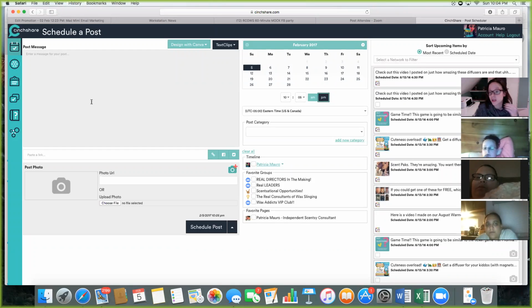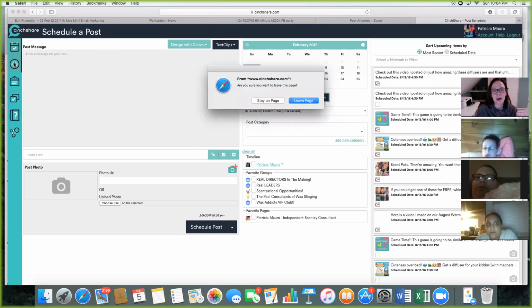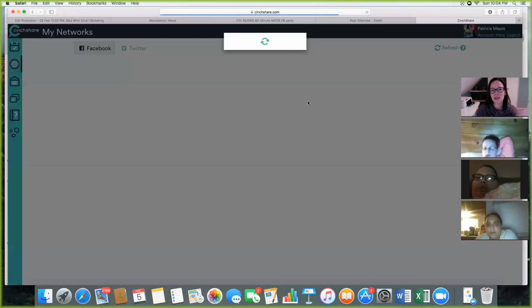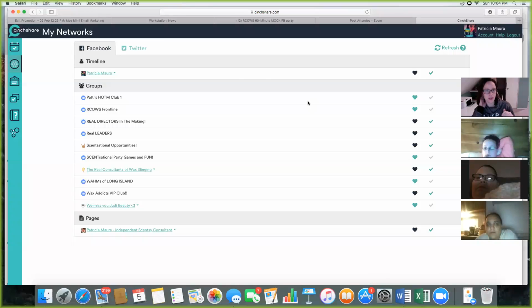You first have to connect it to your parties. All right, so if you go up here to this little icon, are you sure I want to leave this page? Yes. I think it's asking because I thought I was in a thing. So this is going to pull from all of your information. You have to click refresh first each time you do this. Each time you want to add a new event or a new party, you have to click refresh.